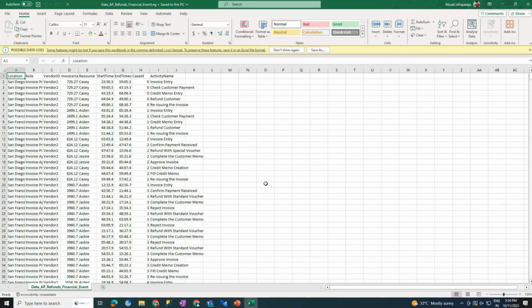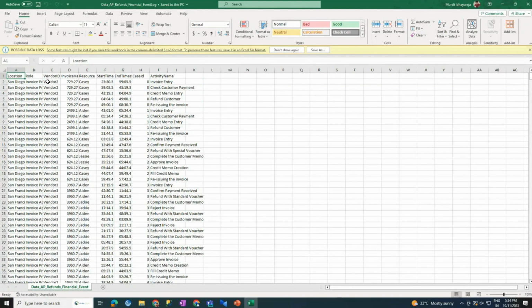This is the file that we have extracted from our accounts side. It is nothing but the transaction log of the activities involved in the refund process, happening in different locations. As you see in the data, we have different metrics: the refund invoice process happening in a location, and who is actually involved in it, the role.